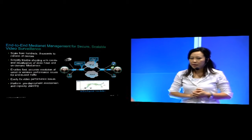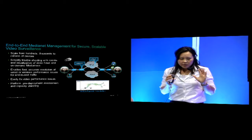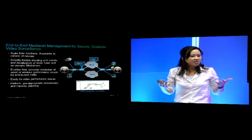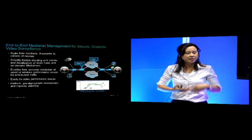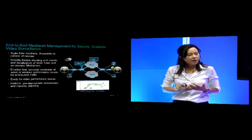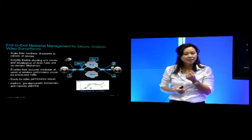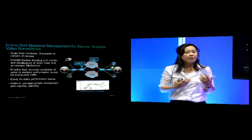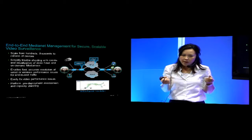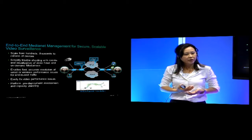So going back to MediaNet a little bit, we touched on MediaNet a little bit. Again, it's very important for us to understand that providing video on the network isn't as easy as everyone thinks, right? It's the same network that you run every other application. Being able to understand the network, being able to know when problems occur, what problems occur, as well as instantly resolve that problem is very important. And that's when MediaNet comes in. MediaNet provides a foundation to take all the information in the network and bring that out and help you troubleshoot and help you deliver quality video.